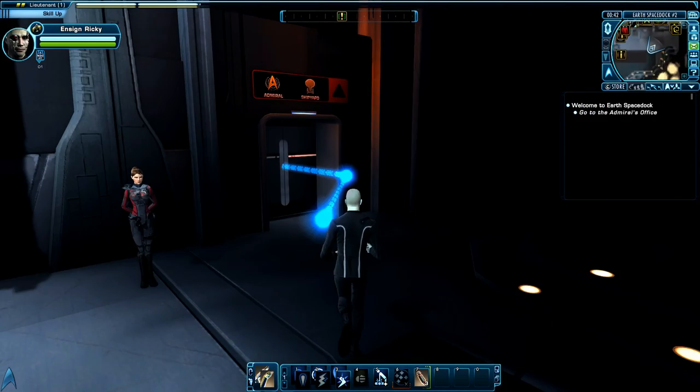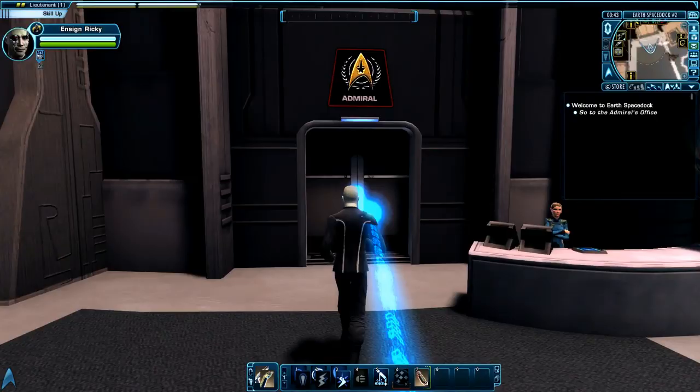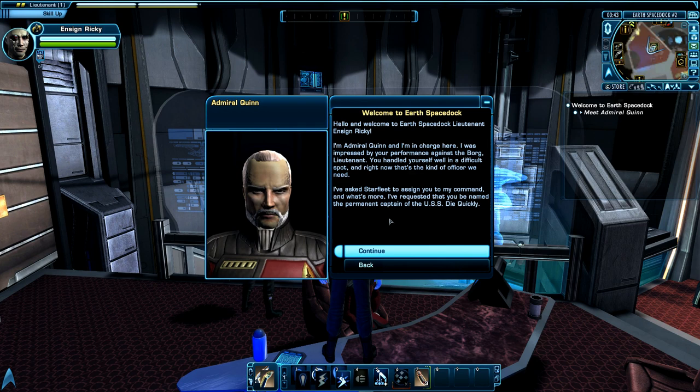And I'm the only one that can see this path. But look at that. Well, that's easy. They made it real easy. Here's Admiral Quinn. You can jump up on his desk and talk to him. Hello, and welcome, Ensign Ricky.